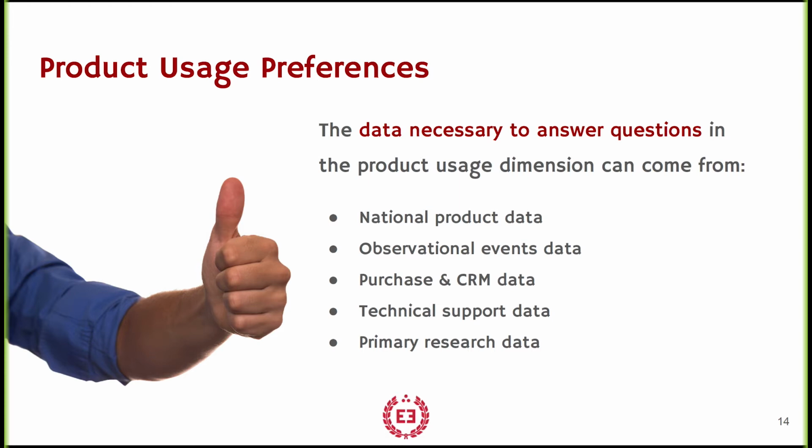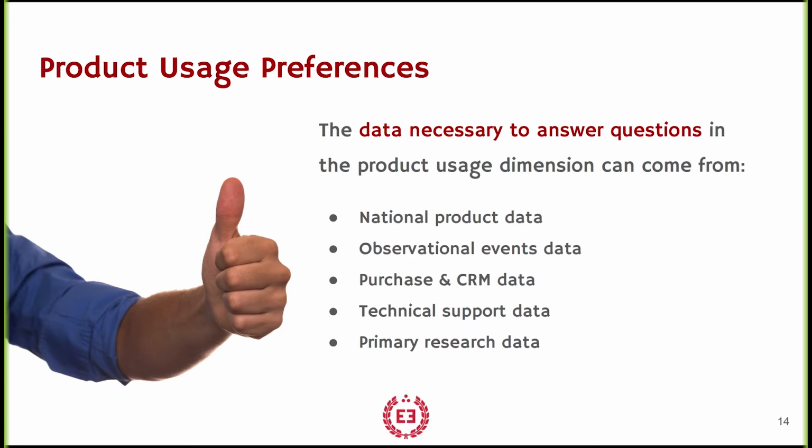The second is observational events data. If you're a SaaS product, this is a really good component because this is just getting generated all the time by your tool. It's there in a database, you can mine it, it's wonderful. If you don't have a SaaS product, but you do have a product, you still are going to have a lot of observational data about its sales over time, stuff that you can pull the product information out of.